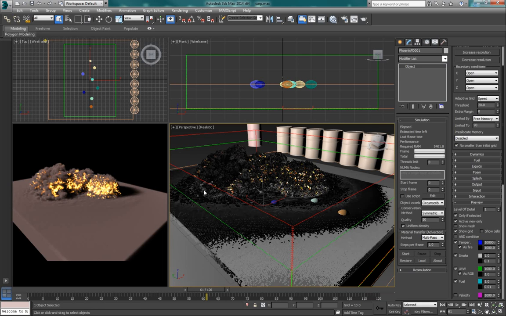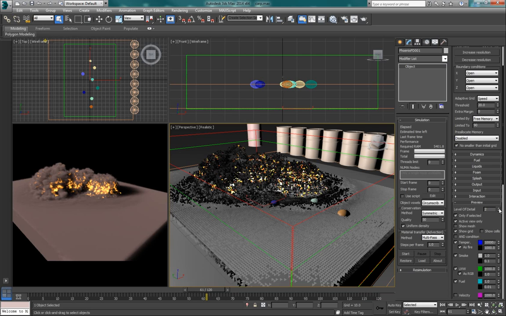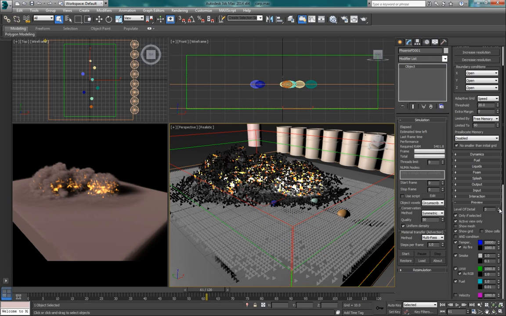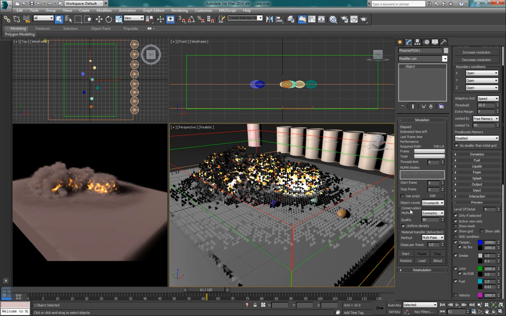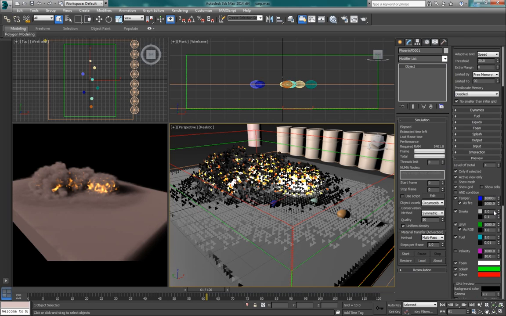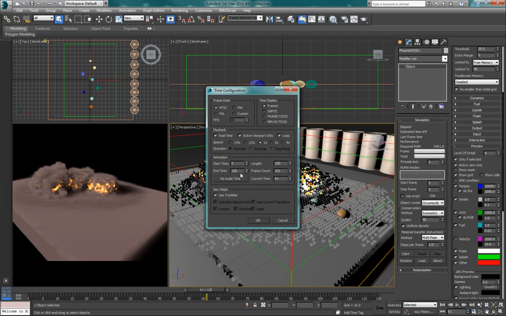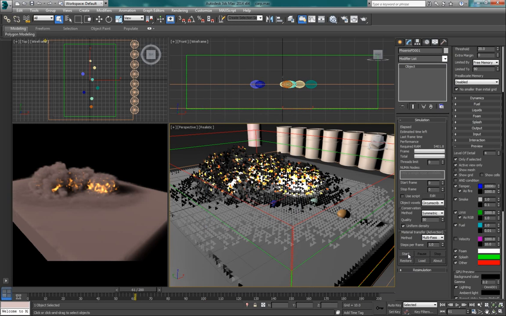So here I'm going to increase the level of detail to about 3 or 4. I'll set it to 4. Now if we need more detail I will decrease it later. That's just the preview option, it doesn't affect the simulation or the rendering in any way. And I'm also going to increase the length of the animation to 200. And so we are ready, and I will be back with the final results.